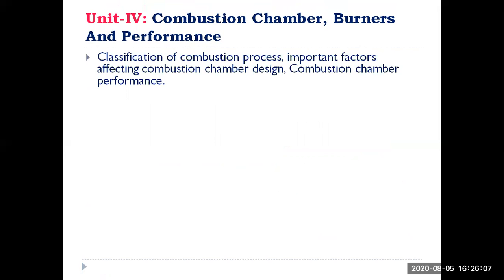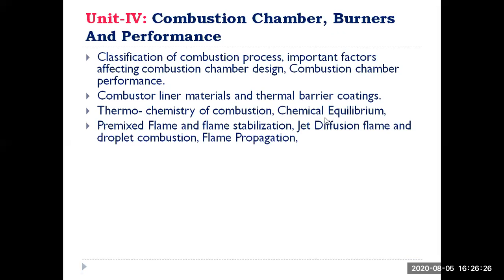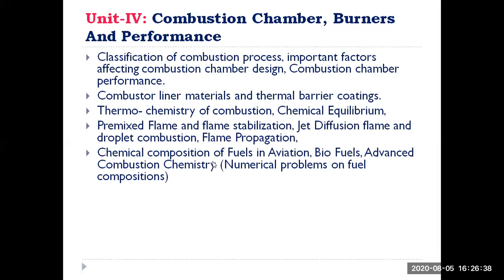Next, fourth unit, combustion chamber, burner and its performance. The contents are classification of combustion process, important factors affecting combustion chamber design, combustion chamber performance, combustor liner materials and thermal barrier coatings, thermochemistry of combustion, chemical equilibrium, premixed flame and flame stabilization, jet diffusion, flame and droplet combustion, flame propagation, chemical composition of fuels in aviation, biofuels, advanced combustion chemistry, and numerical problems on fuel compositions.